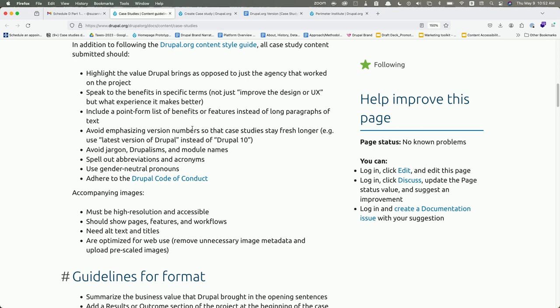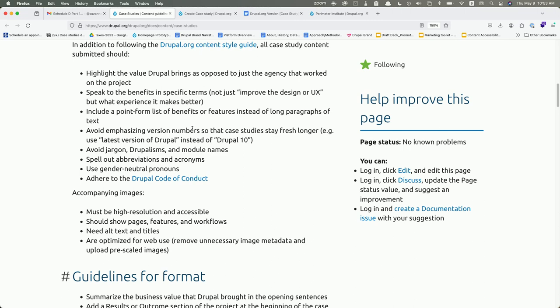And I wouldn't shy away from adding some of that, because we're trying to improve the evaluator experience and give people who are considering Drupal the information they need. If they see, my project also has these features, or I also need to do something a little bit different with Drupal, you're helping that person make their choice and see more about what Drupal can achieve or how they can do their project. I think that's all very useful. So you have to use your judgment a bit with the length.